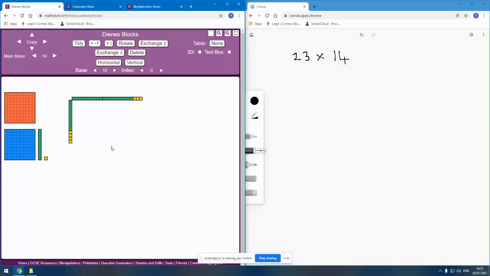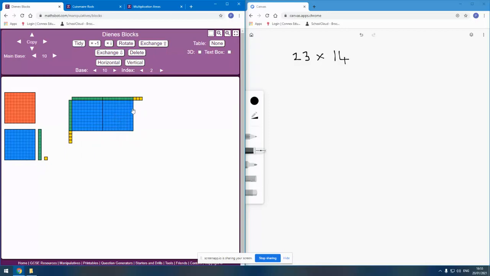It's a rectangle with a length of 23 and a width of 14 that has no gaps, no overlaps within it. And so the job for the pupil now is, okay, can you tile this space? Of course I could tile this space with a load of 10 rods, going all the way across. But actually it would make more sense to put a 100 block in there.